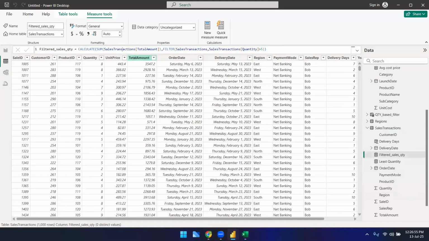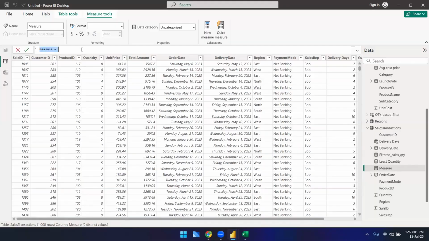Similarly, like what I have done, I'll just copy everything and create another new measure for the previous question which I gave you. What do I want to do there? Average quantity sold, but only for the orders whose quantity is more than 5.